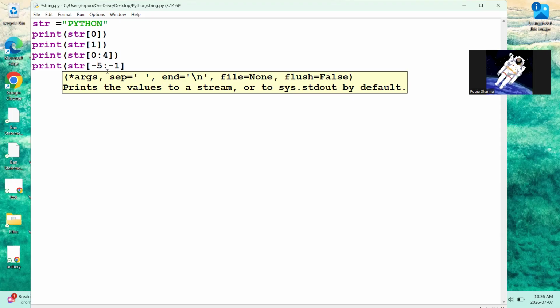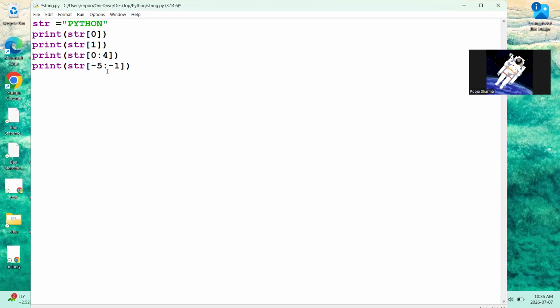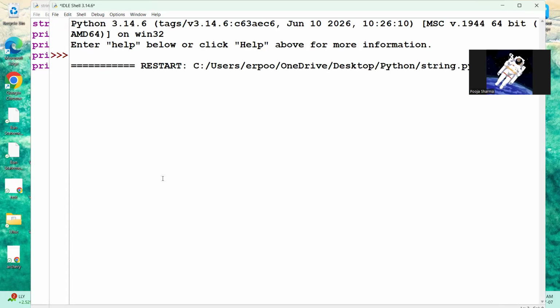And what output should it print? As per our count, it should print YTHO. Let's run this and see. Can you see YTHO? Yes. So this is very simple.